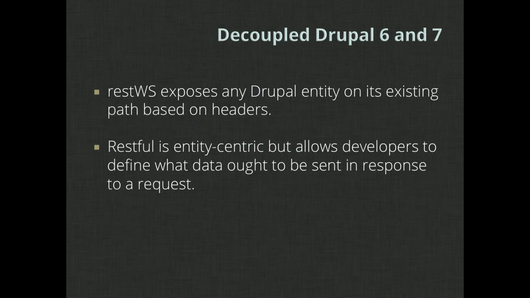There are some alternative modules that you can use with Drupal 7, namely RESTful Web Services, which will expose any Drupal entity on its path based on headers. RESTful is more entity-centric, but you can cater the data and the payload that actually goes back in terms of the response. So there are options if you have a Drupal 7 site right now and you want to explore decoupling Drupal 7, you can do that with these options here.